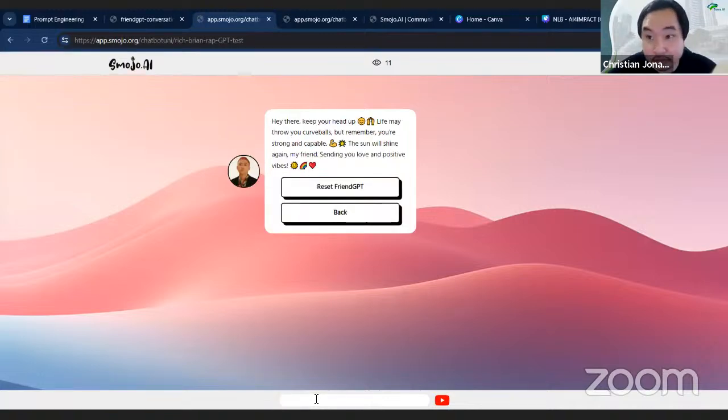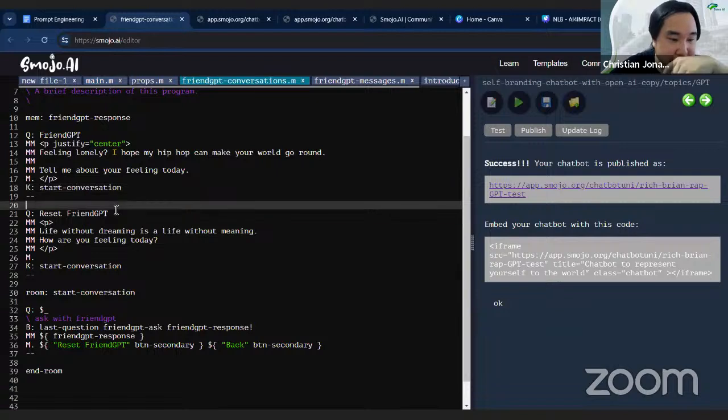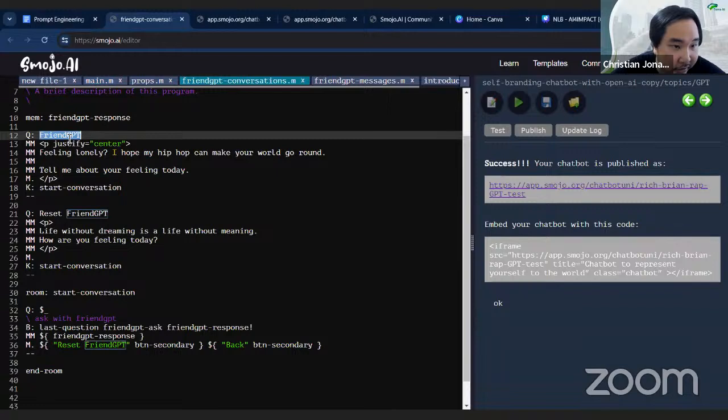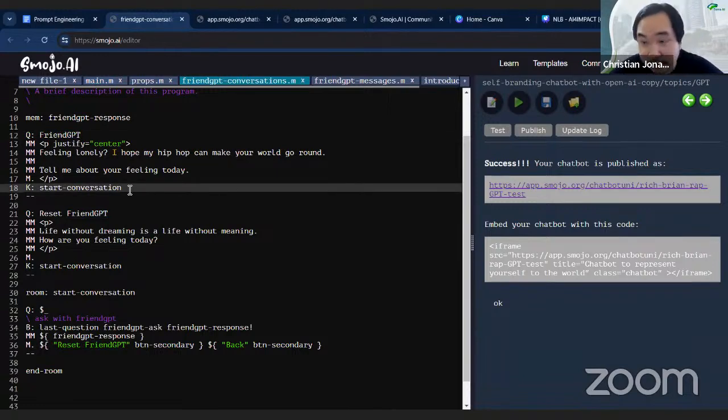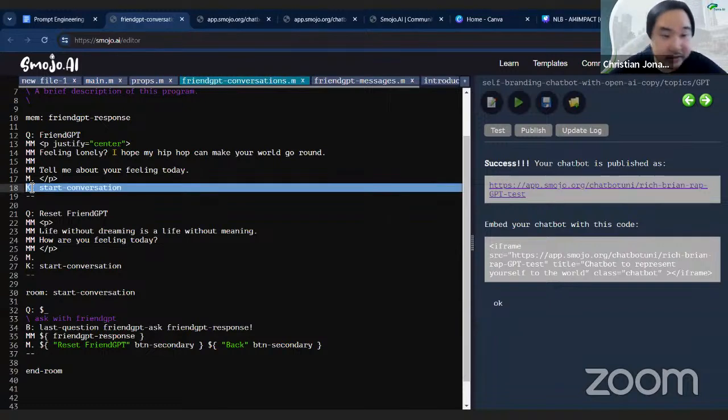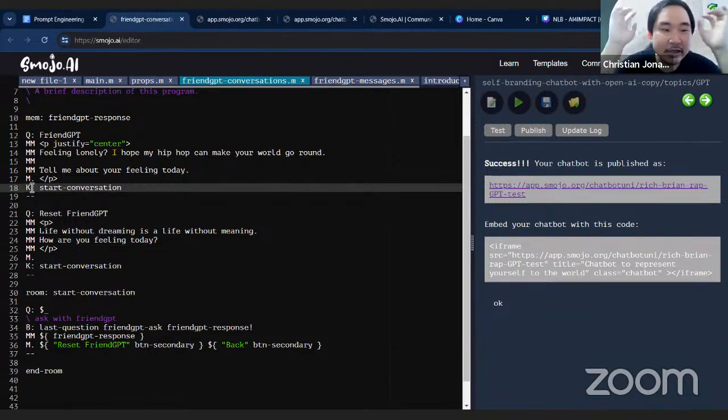Okay, so after I click set, it generates a response based on the prompt. In this case, I triggered FriendGPT, and when I triggered FriendGPT, there is a concept called a room. For those of you who have read through the concept of room, that's great. You can look at the previous masterclass, but I'll repeat it again to give some ideas on how it works.